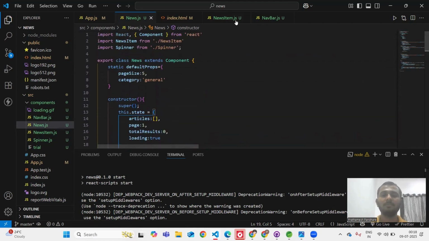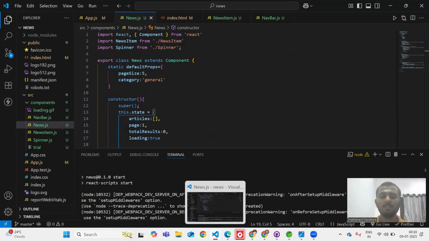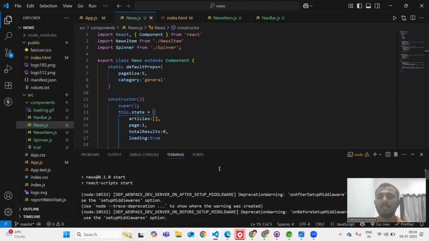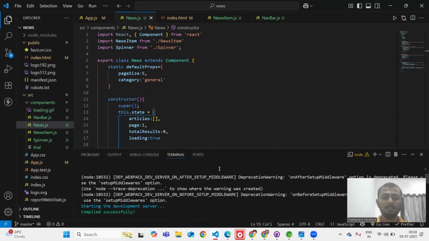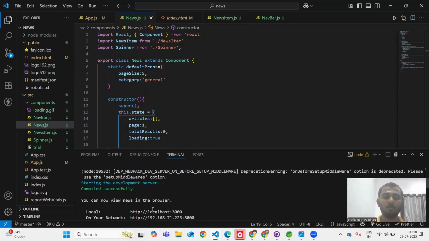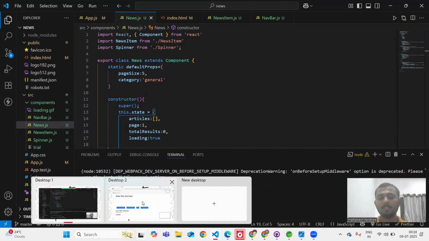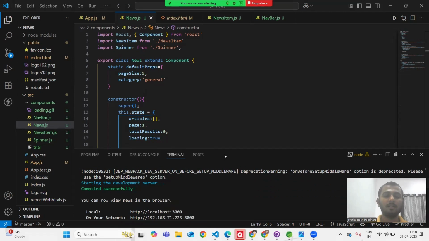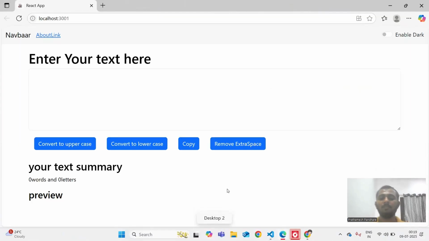So let's quickly have a look at our second project also, which is the Text Utils app, which we use to manipulate the text. So basically, if you are a noob like me, sometimes you don't know. Here you can add a desktop, and okay, there we go.